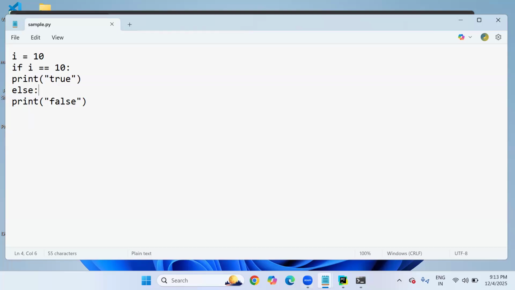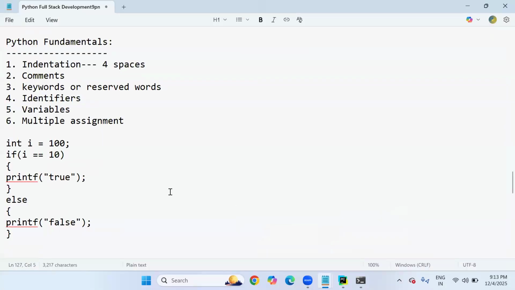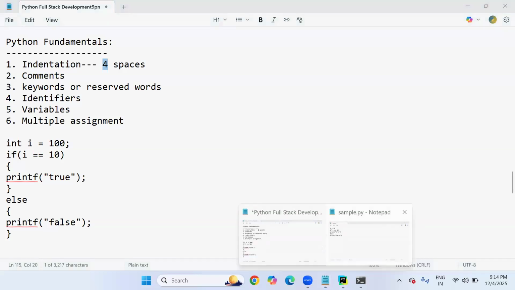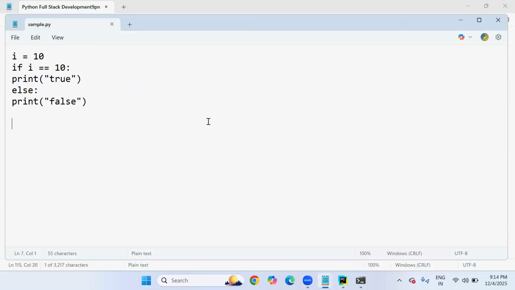As I said, in other programming languages, programmers follow a clear syntax like curly brackets, open and close. Whatever statements they include in between all come under the if block, and here also under the else block. But in Python, we don't use curly brackets to consider a block of code. We use indentation, that is, spaces. That's the reason why we are getting an indentation error in command prompt. Here no statements come under the if block.